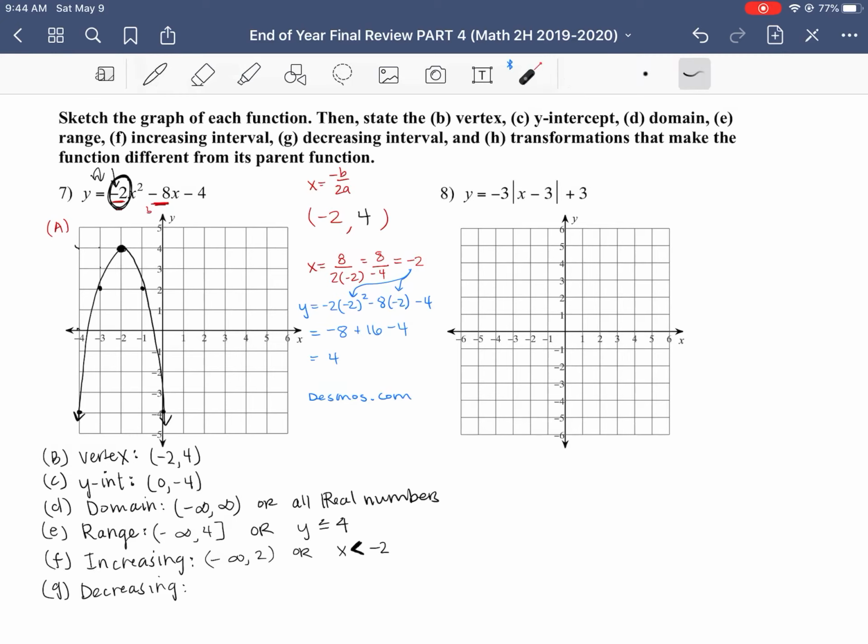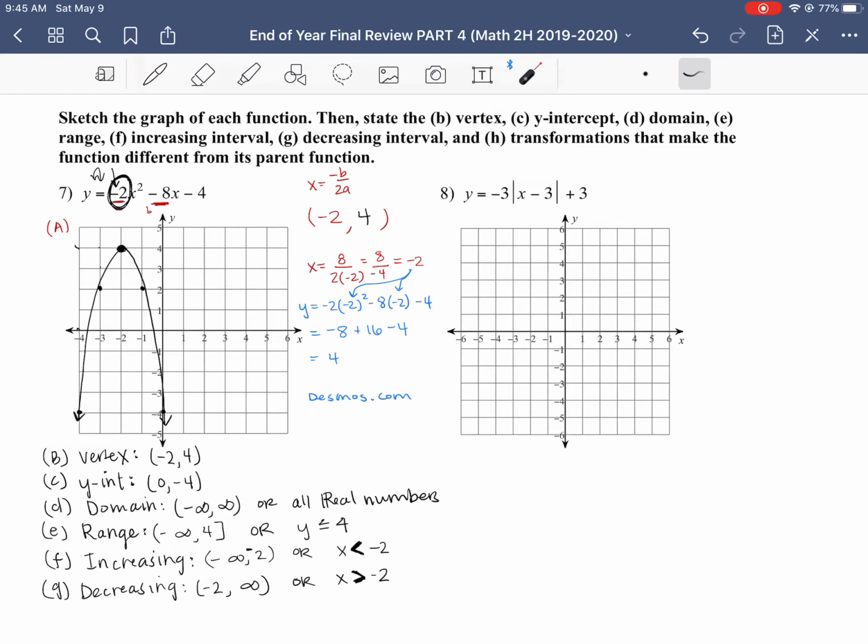Decreasing then is the other side of the function. So once he reaches the peak, he starts to walk and he's going downhill on this side. So from -2, he goes downhill forever, right? And these are positive values over here. So we're going to say from -2, oops, I should have put a negative on that one, sorry, to positive infinity. Or again, if you want to use inequality, we're saying always, okay, that's backwards, where x is greater than, or pointing this way, from -2.